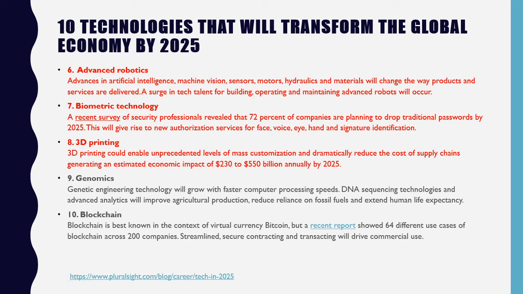Then biometric technologies. You can see the numbers: 72% of companies are planning to drop their traditional passwords in 2025. Now you would have learned that COVID-19 has made fingerprints banned in many places, because by touching biometric devices, we are in a vulnerable condition to transmit corona to another person. So they are planning for newer biometric technologies like iris and even more.